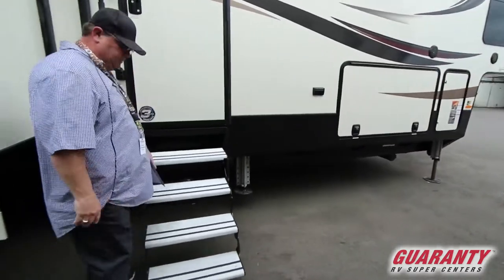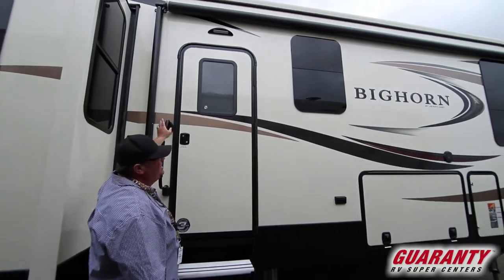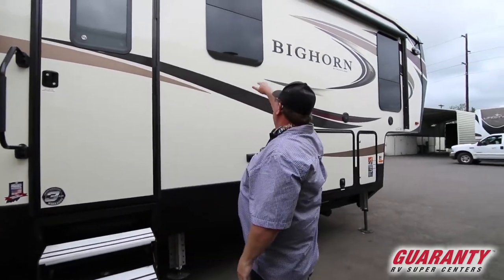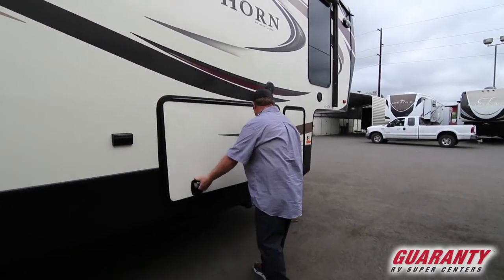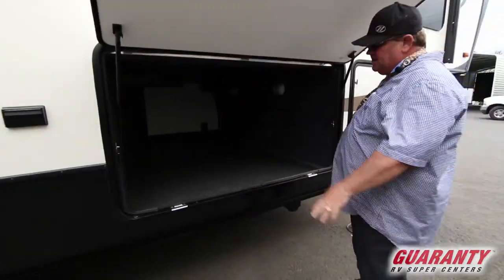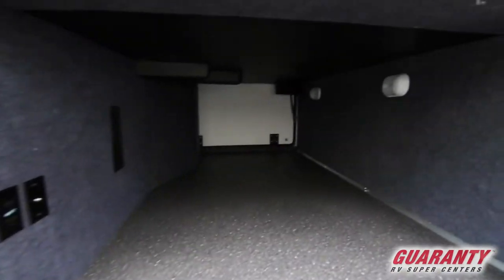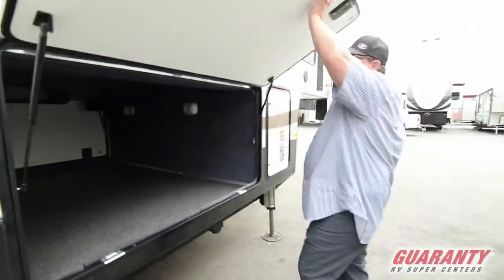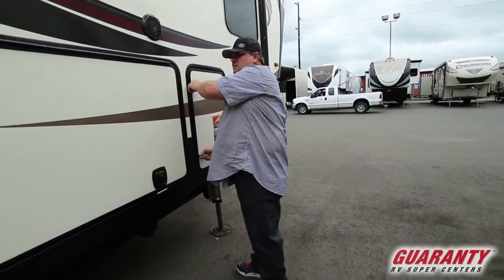Big four-step aluminum steps with a big grab handle. You've got the electric awning with an LED strip underneath. These are the frameless windows that swing out like I showed you. There's an outdoor plug, a big storage compartment with plug-ins down below, and you can actually put a TV in there. It's got lights and it's heated storage, so you've got protected space inside here.